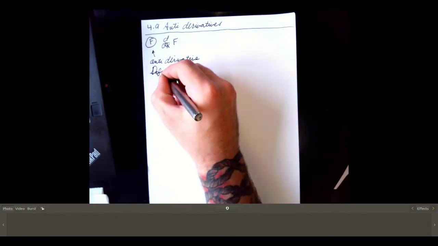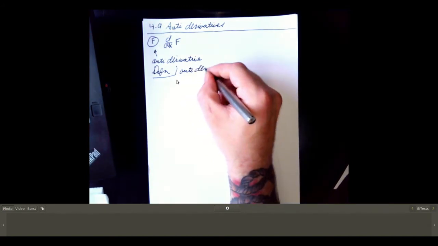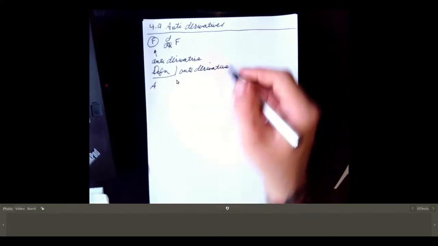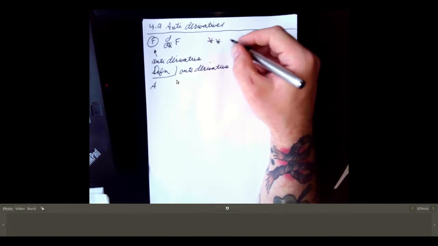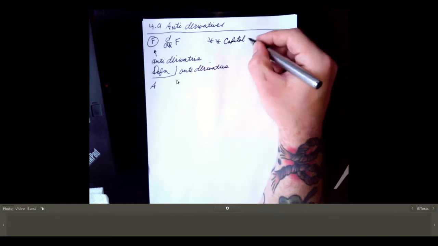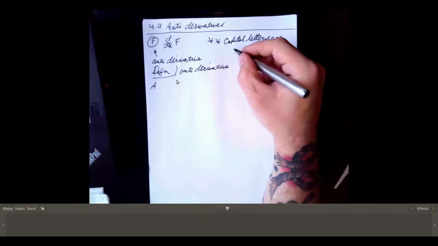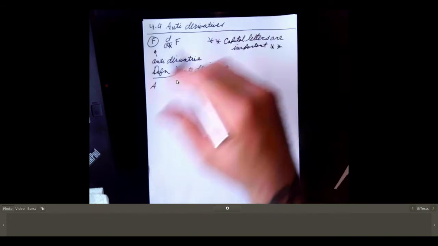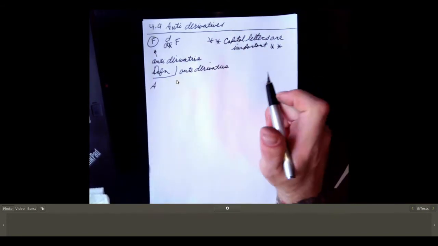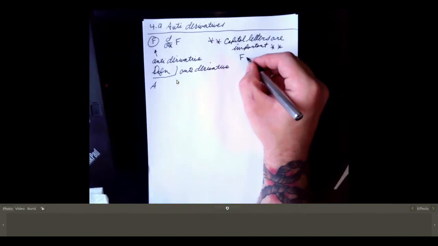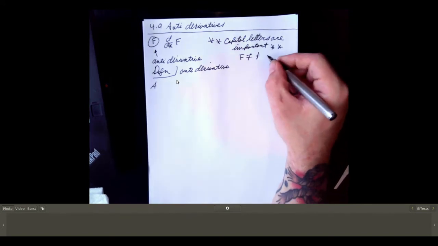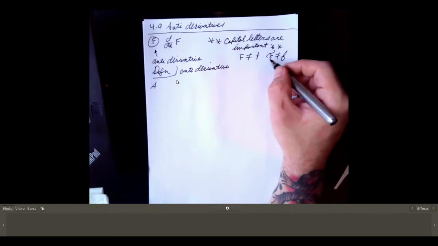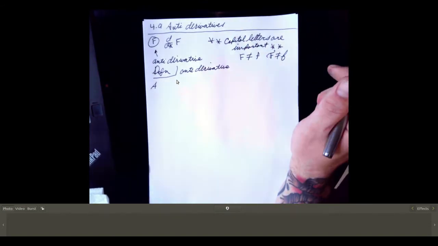Before I go on, I want to draw your attention to the fact that capital letters are important. For what we're doing today at the tail end of Chapter 4 and for what we go over in Chapter 5, there is a difference between a capital F and a lowercase f. Capital F is not the same as lowercase f. Capital F is still capital F, and lowercase f is still lowercase f, but capital and lowercase mean something different.